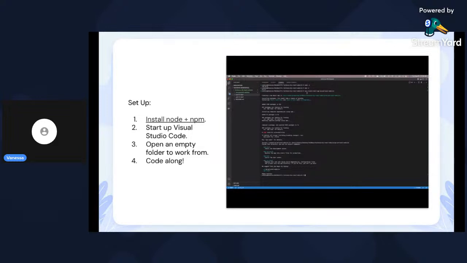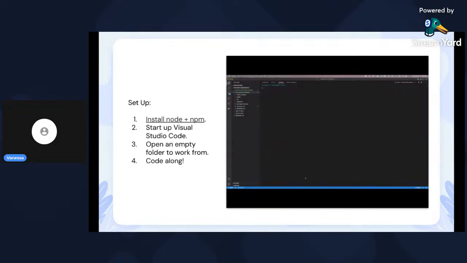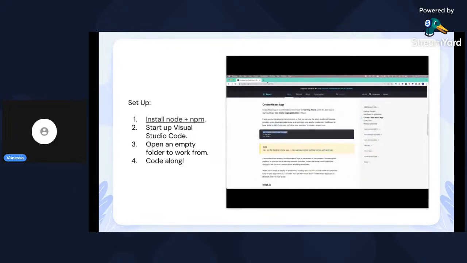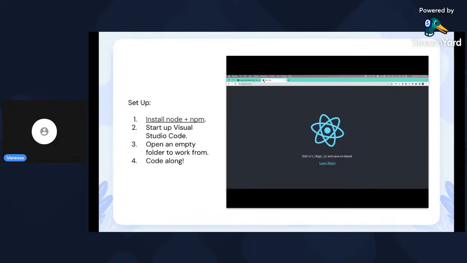So you can see here that our project, My Personal Website, which is our React app, has been created. We're going to follow the instructions listed here. So we're going to cd My Personal Website, and this changes our directory to My Personal Website, the folder that was created. And then we're going to use the command npm start, which is a script created by the React project, which serves our website over localhost 3000. So you can see here, we can just open up localhost 3000 inside of a browser. We're going to open it up in Chrome. And if you see this page, that means everything's working properly.